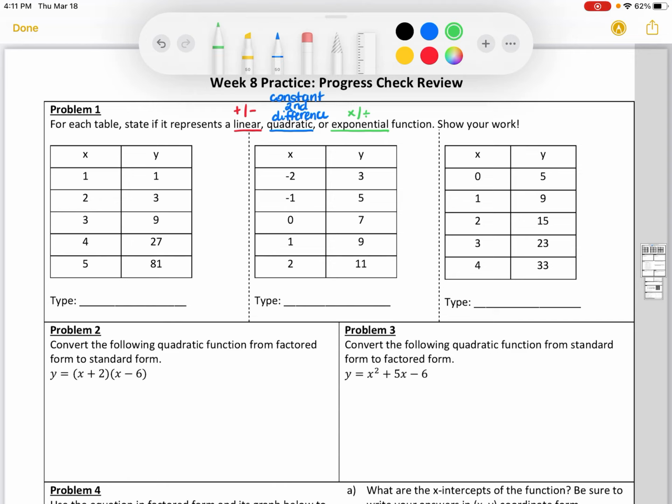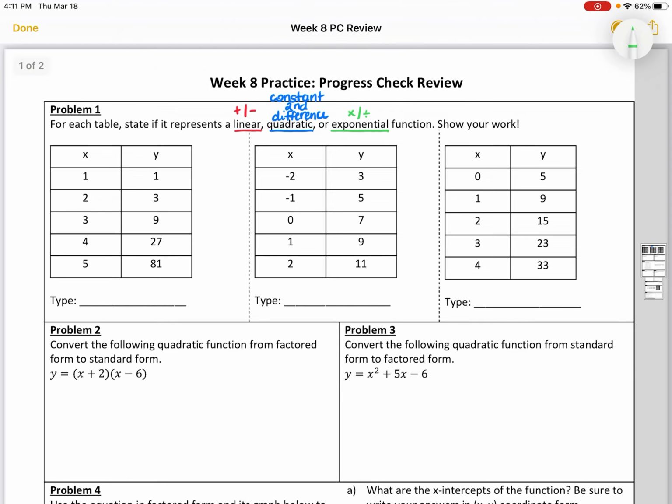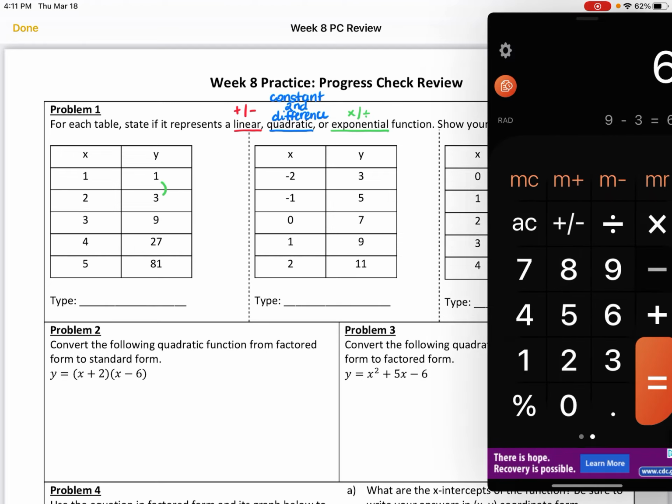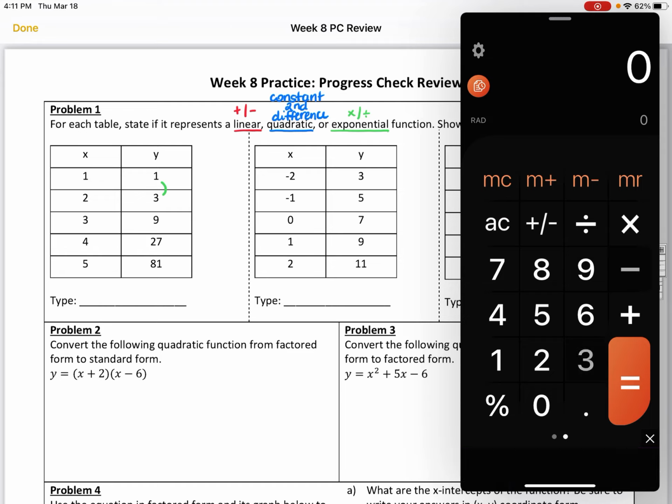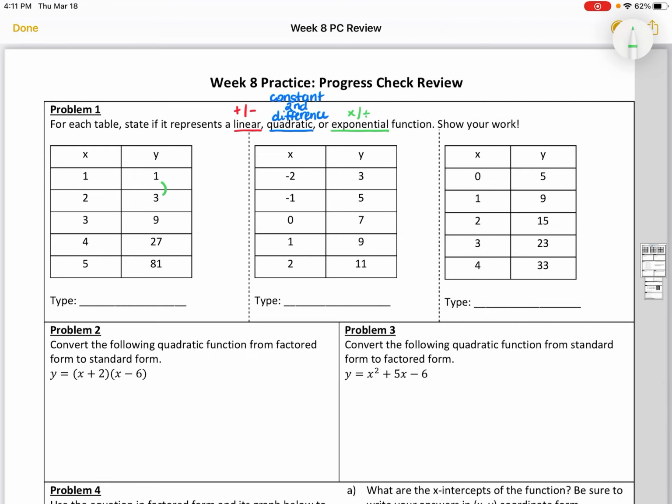We've eliminated that option. Now we'll try and see if it's exponential. If it's exponential, that means it's multiplying or dividing by the same number every time. Once again, since my y values are getting bigger, that would tell me it has to be multiplying. If it was dividing, the numbers would be getting smaller. So I'm going to see what do I have to multiply 1 by to get 3. Again, if you need a calculator, what you do is you take the number below and divide by the number above it. So like before we would use subtraction, now we use dividing. So if I do that, that tells me it's multiplying by 3.